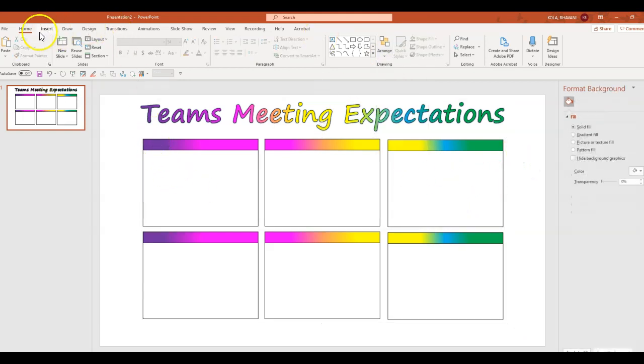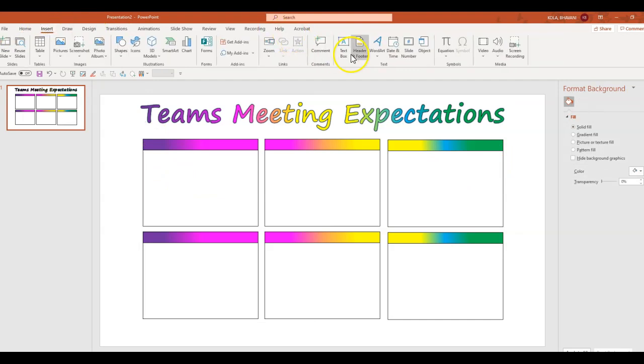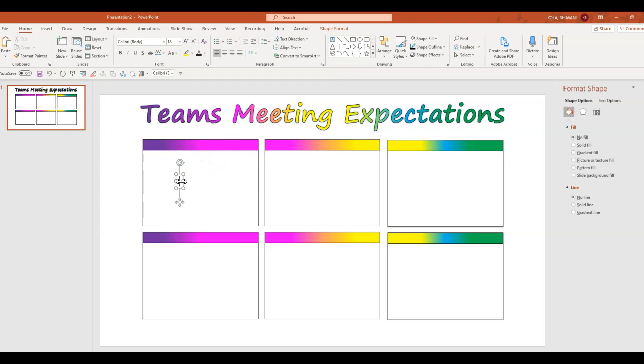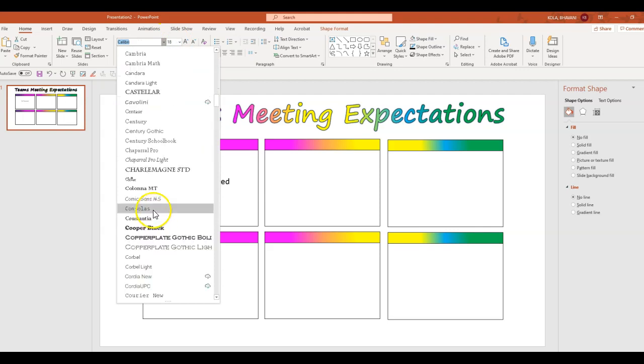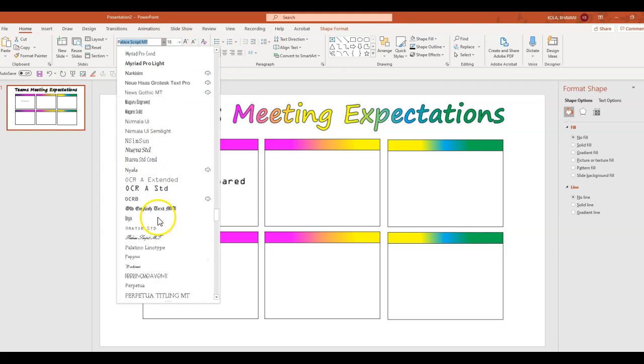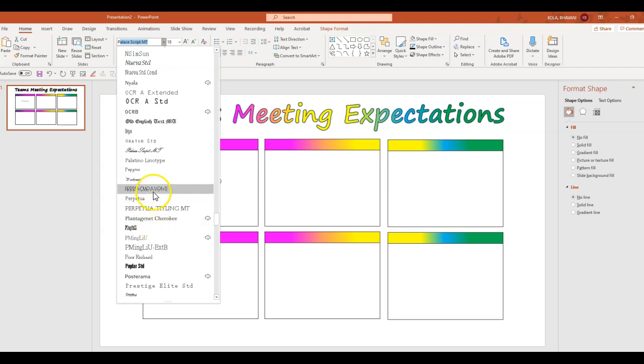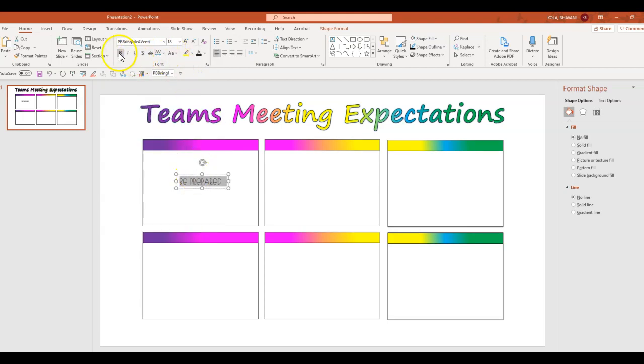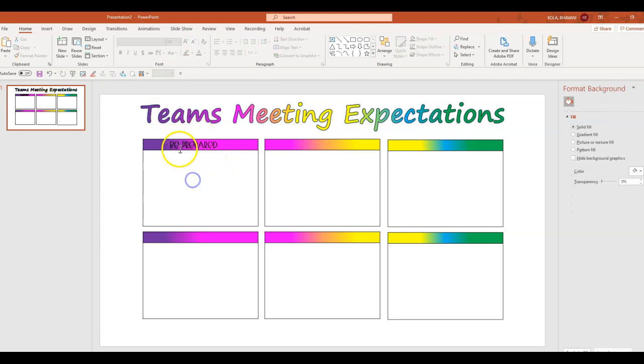And once this is done, all you have to do is go back, insert a text box, insert a text, and click Be Prepared. I like this. Actually, you know what? Let me go ahead and change this font. Where is my P? I'm going to change to this font. I'm going to make it bold, and I'm going to move it right up here. There you go. You can actually edit and change however you want your headings or these tabs to be.